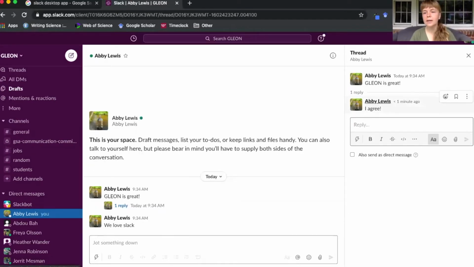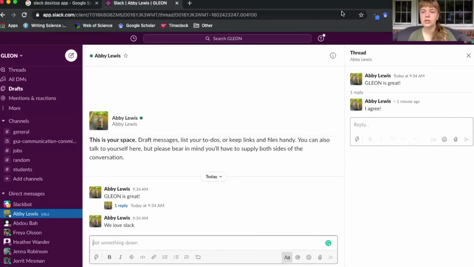And you can see how that makes everything a little bit more clear than if I were to send the I agree message here, because it would be unclear whether I'm saying I agree that GLEON is great or I agree that we love Slack. It also just makes it easier to view the progression of individual conversations, especially when you're communicating with a large group of people, and it can help keep people's notifications to a minimum.